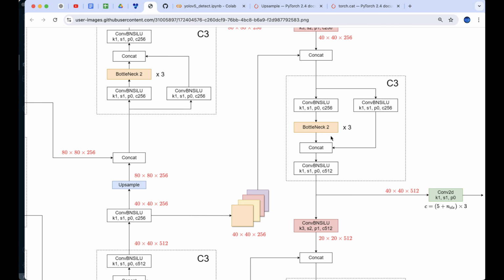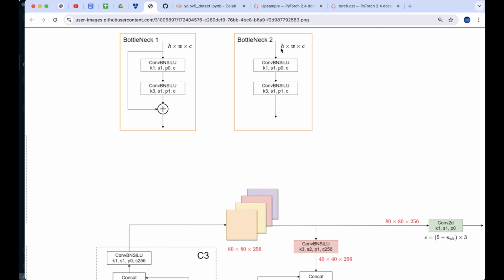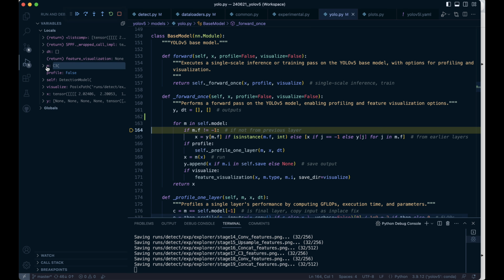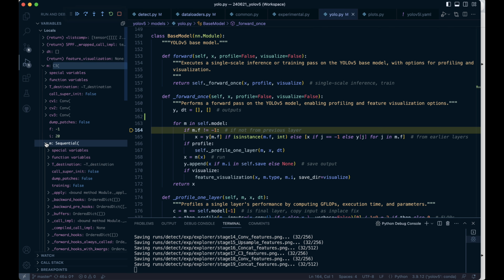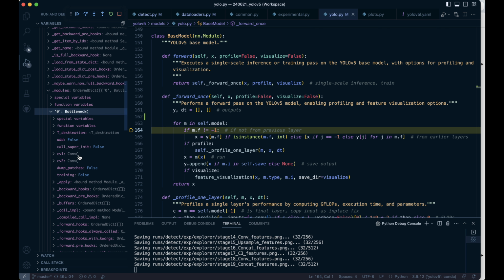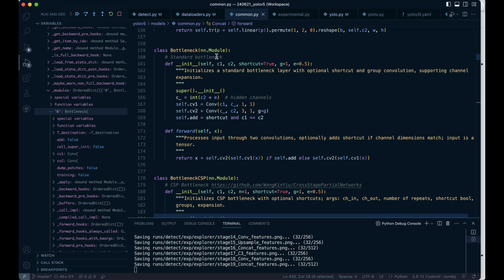By the way, all the C3 modules within the neck of this architecture do not have the skip connection. So let me show you. You can see M, sequential, modules, and then each of these bottlenecks, the add is equal to false. That is because in the bottlenecks the shortcut is initialized as true, meaning that it has a skip connection, but here we're overriding it because that add right here is equal to false.